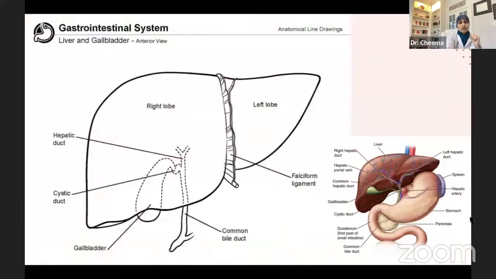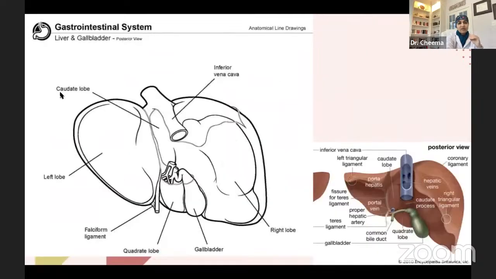So what are the lobes of the liver? First of all, very important, learn the different lobes: right lobe, left lobe, caudate lobe, and quadrate lobe. In the anterior view, as you can see in the diagram, we can see the right lobe of the liver and the left lobe of the liver. On the posterior view, you can see the caudate lobe is located on the inferior surface of the right lobe, and the quadrate lobe is located, can you please move on to the next diagram, please? The quadrate lobe is located between the left and right lobes in an anterior and inferior location.